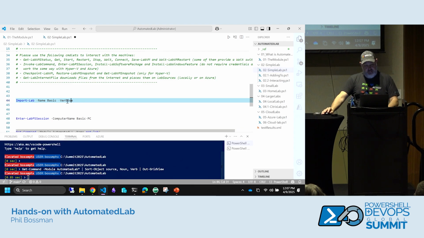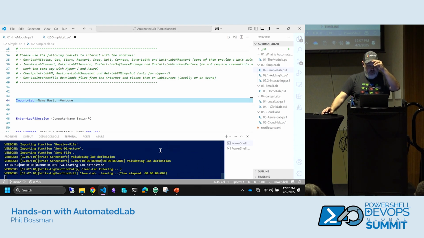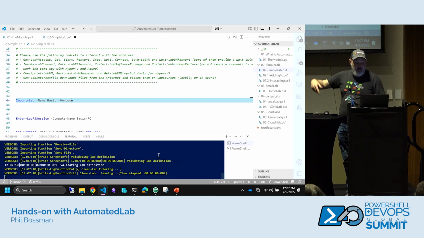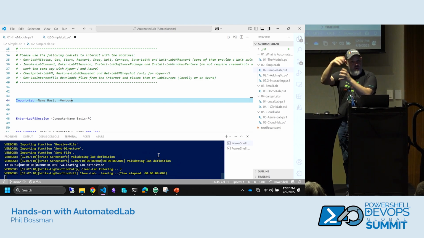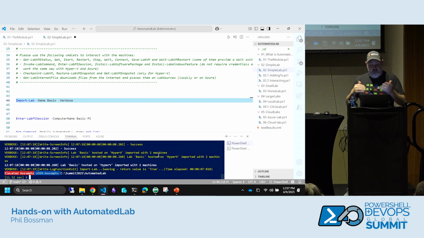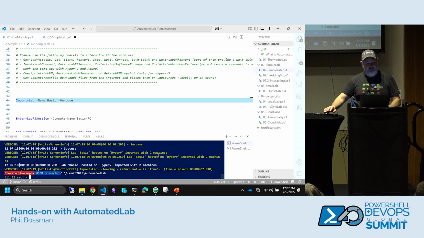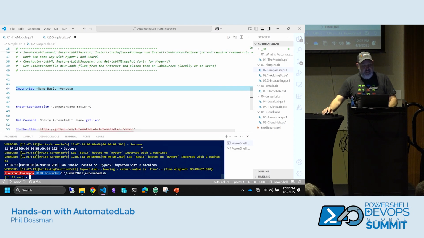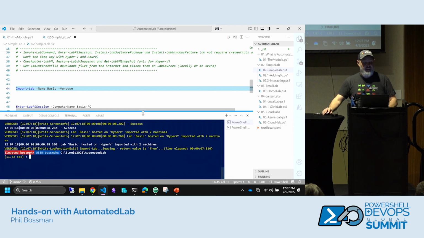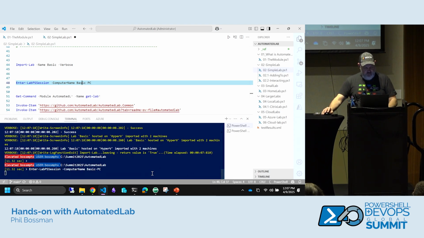In this demo, we're going to say, hey, we're going to import the existing lab itself. And I did it verbosely. So it says, hey, it's validating. It went and looked inside that folder that I showed you before with all the labs in. It pulls in the XML, the definition of those labs, and then figures out, do I have all the machines? Do I need anything? What does that configuration look like? So now it has the configuration in memory in the session itself, right? Now that I have all that, there are variables defined for me, and now it's actually, I don't know if it's running. Is it running? No, it may not be running.